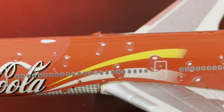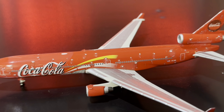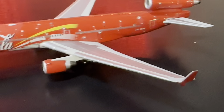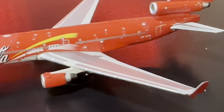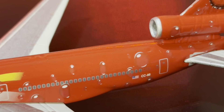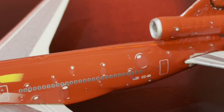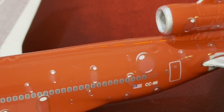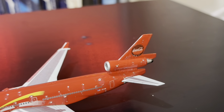Moving along, we've got an interesting design with different stripes. Then moving to the wing, we have one exit over the wing. Looking at the rest of the wing, we have our engine and then the winglet or sharklet looking at the edge of the wing. Moving along, we have our windows, and then here it shows the registration — we've got the U.S. flag and then Charlie Charlie 88, basically Coca-Cola 88. After the registration, we have one more exit door towards the back. And on top of the fuselage, you can see our third engine, since it's an MD-11.